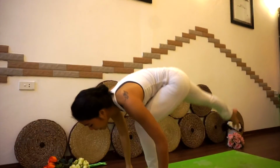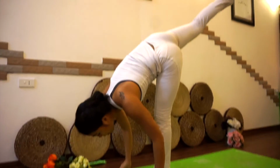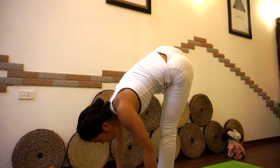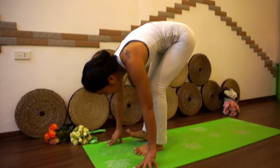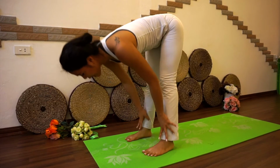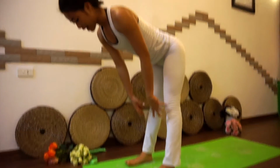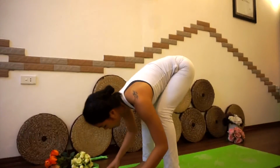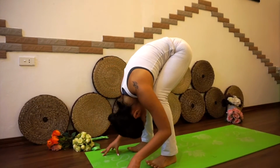Hands down. Inhale, lift up right leg. Bend your knee, bring it back, use your core muscles. I know it might be hard, but it helps to challenge us. Feet parallel now, feet hip width apart. Inhale, straight leg, flat back, exhale, and fold. You can always bend your knee at the end to help with your fold.